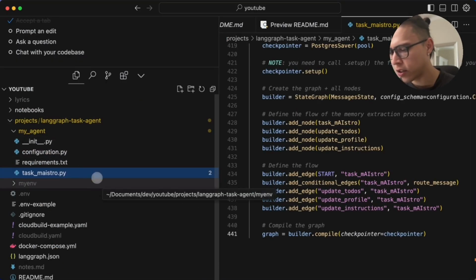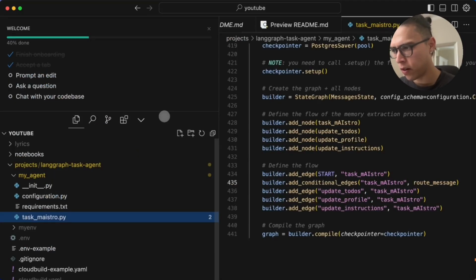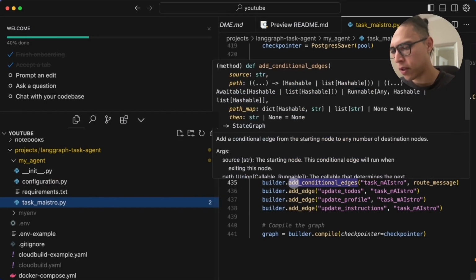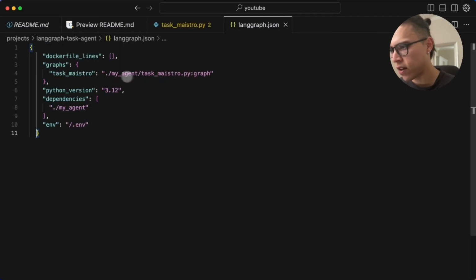There's a few changes to the file structure. I'm assuming you're already familiar with how to structure your LangGraph application, but it's really important that in your LangGraph JSON file this is correct. It's pointing to the right path to wherever you have your graph, and then define the graph variable here, and wherever that graph is defined, make sure you have the right path to that file. And make sure you're defining where your agents can be accessible, and all of your other dependencies. And then if you have an environment variable file, just define it here.